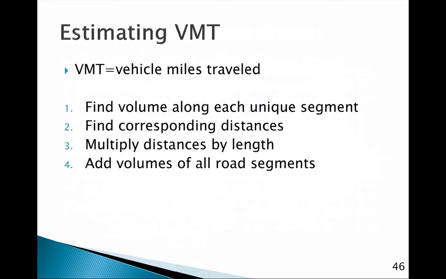So the last calculation with volume studies is VMT, or vehicle miles traveled. It's pretty simple, but basically you're trying to find the volume along a given corridor. You look at different segments of the corridor. For an interstate, you might look between interchanges. On a highway, if the number of lanes changes, you definitely have to cut that and make it a unique segment every time the lanes change. Then you measure the volume in each of those segments, multiply by the length of those segments, and add it all together.